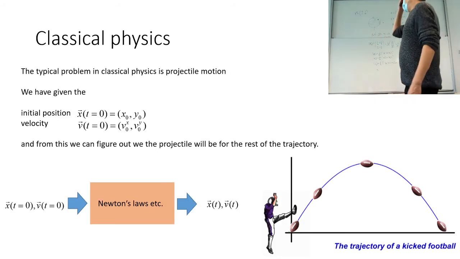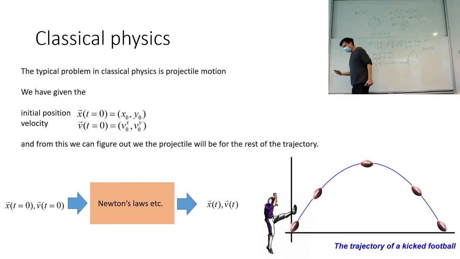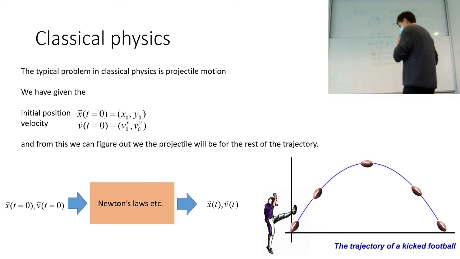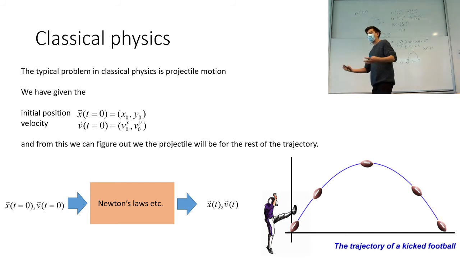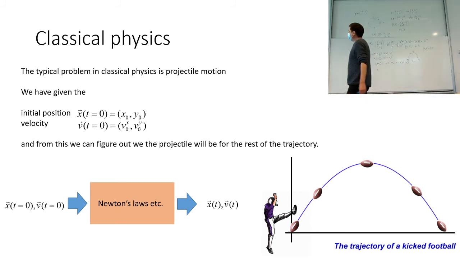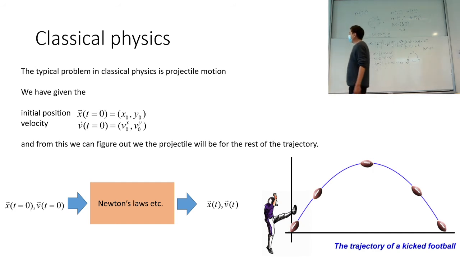So let's just compare what we're doing in terms of classical physics, just to get an idea of the strategy of what we are trying to do here. Suppose you have a typical problem in classical physics where you're kicking a ball and it's projectile motion. You kick a ball, it flies off somewhere, and then you want to predict where it's going to land, things like that. Classical kind of problem.